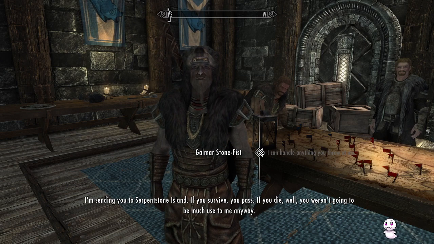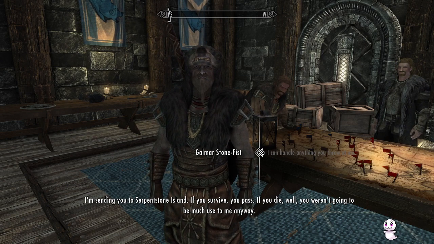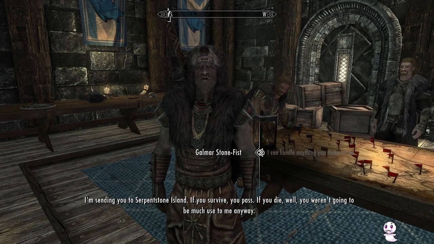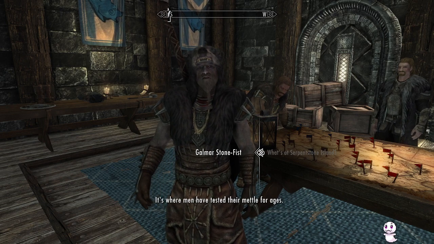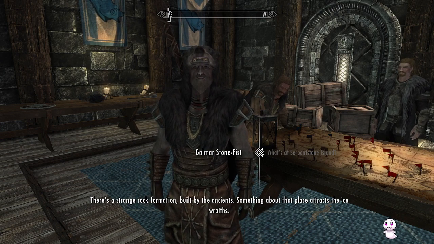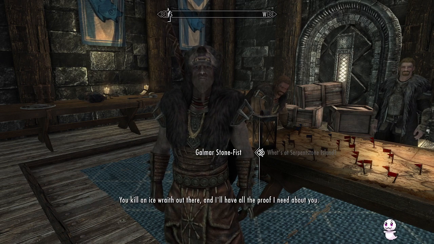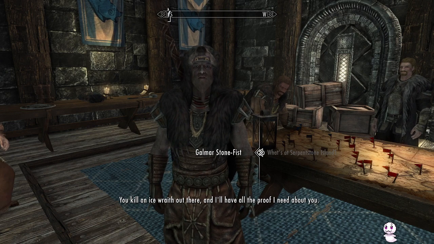I'm sending you to Serpentstone Island. If you survive, you pass. If you die, well, you weren't going to be much use to me anyway. What's that Serpentstone Island? It's where men have tested their mettle for ages. It's a strange rock formation built by the ancients. Something about that place attracts the ice wraiths. You kill an ice wraith out there, and I'll have all the proof I need about you.